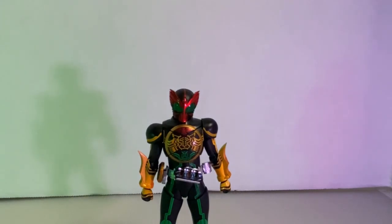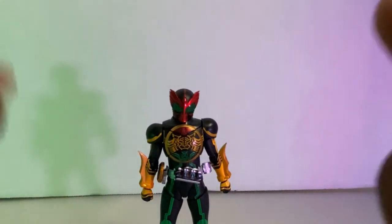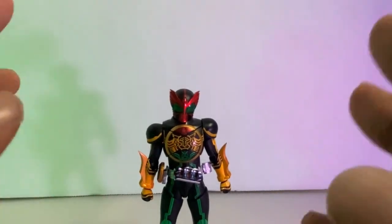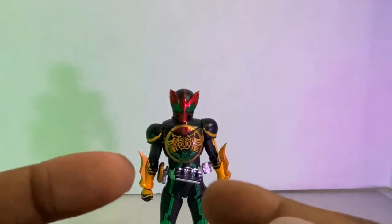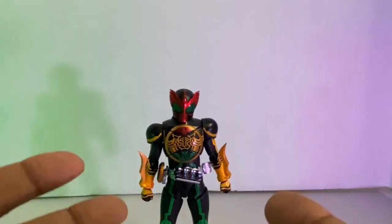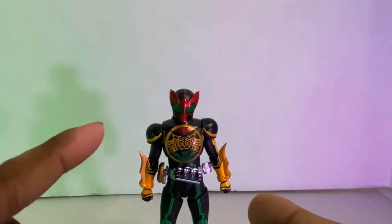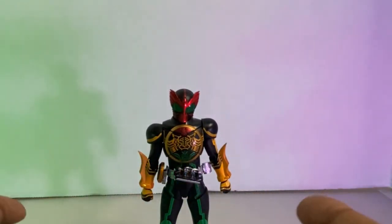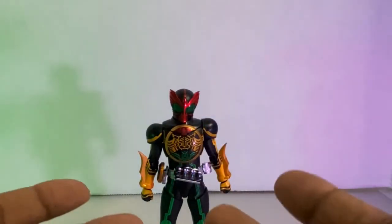So, what do I think? Overall, even though OOO is not my favorite season, it's my least favorite, this figure is a good representation, with good quality and show accuracy for the character Hino Eiji, aka Kamen Rider OOO. So, I recommend you guys go pick this guy up if you have the chance. He's like, I think $70 on Amazon. So you've got a good chance for that. Or if you don't want Amazon, find a different place to buy him. I don't mind. I recommend you go buy the figure.